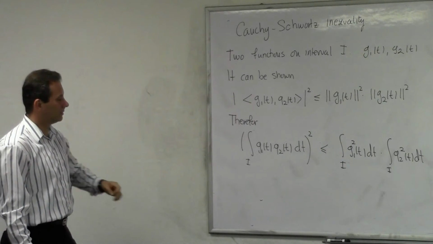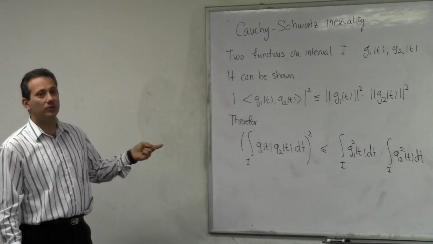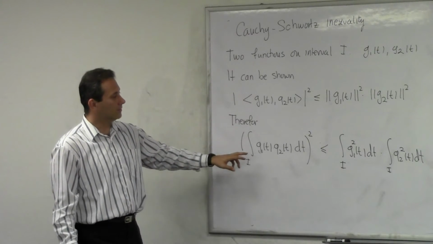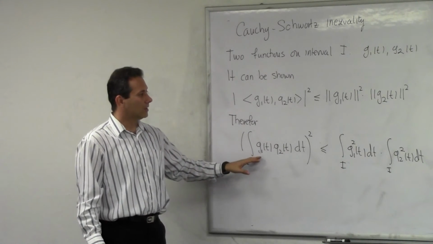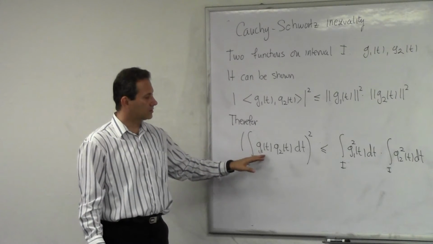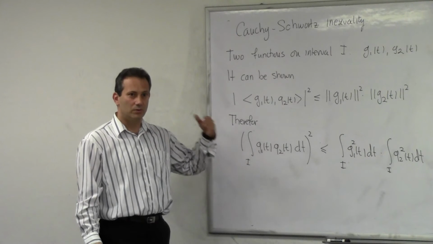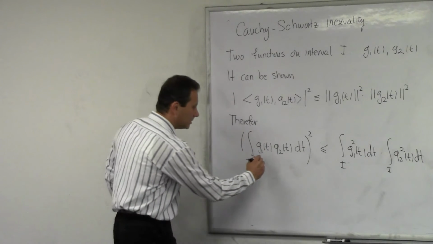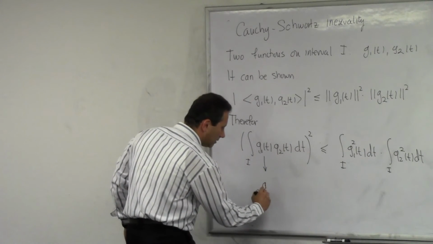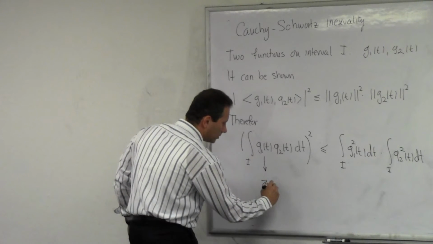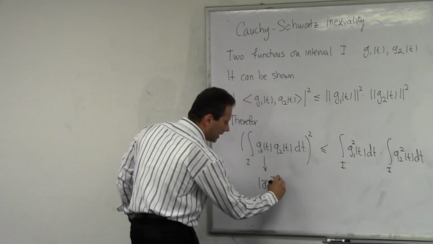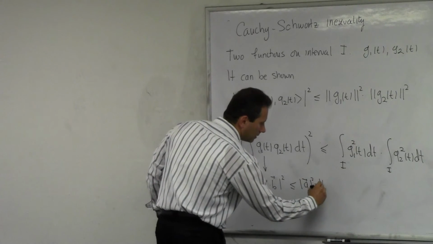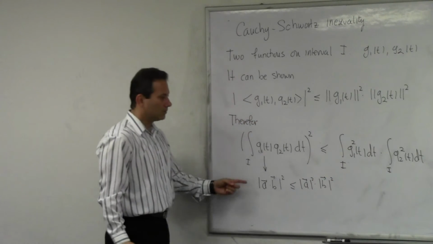A lot of times it is referred to as the triangle inequality, right? And essentially, let me give you a secret, we all know that these functions can be seen as vectors. So we represent them as vectors. This is a vector A. Let me map these into vectors. Vector A in dot product with vector B, magnitude squared, is smaller than the magnitude of A times the magnitude of B squared. Right? How do I know that this is the case?